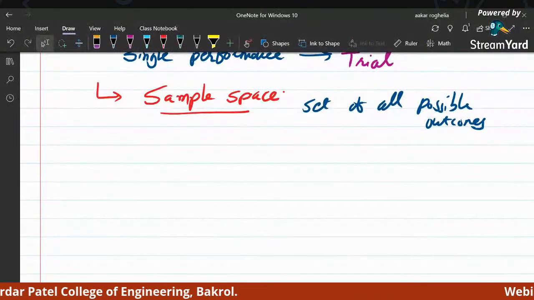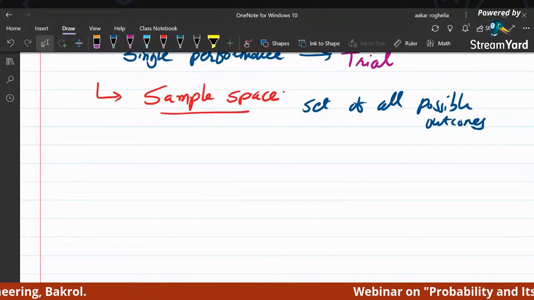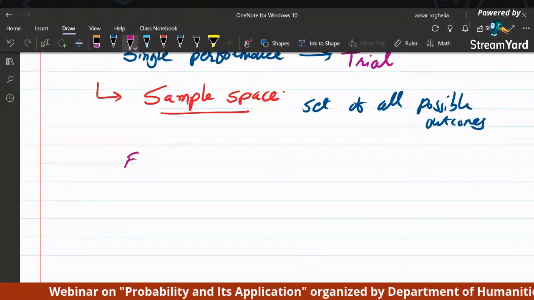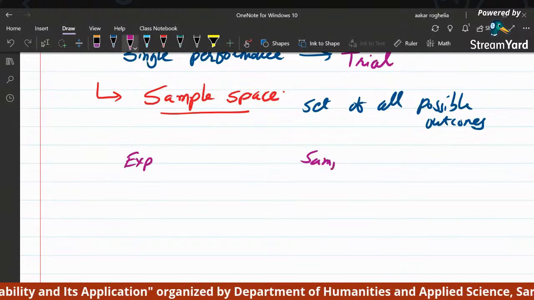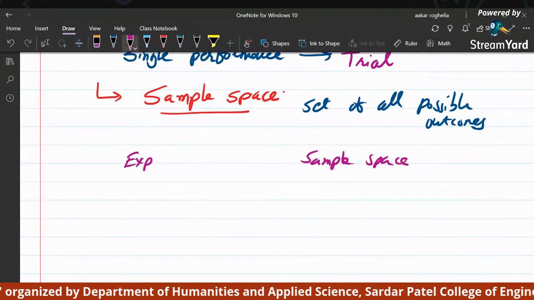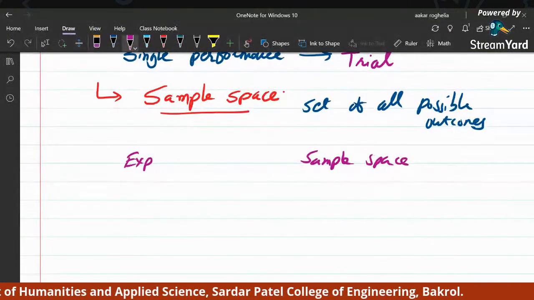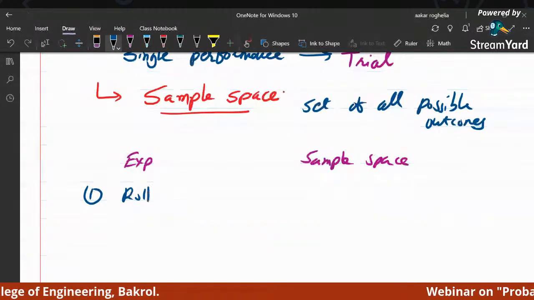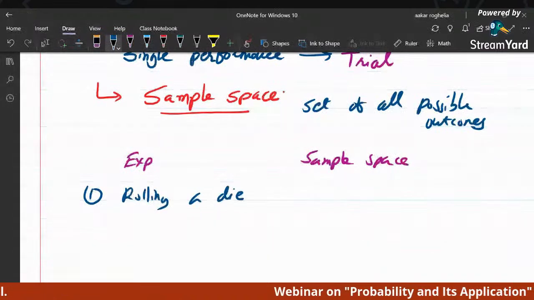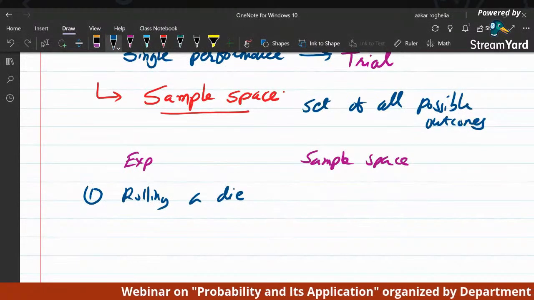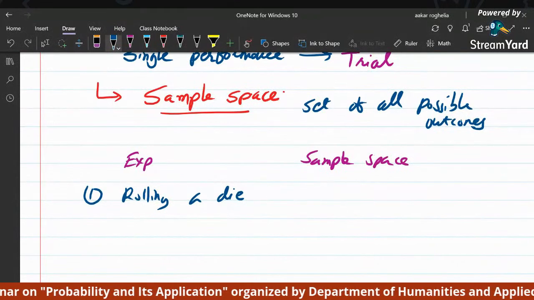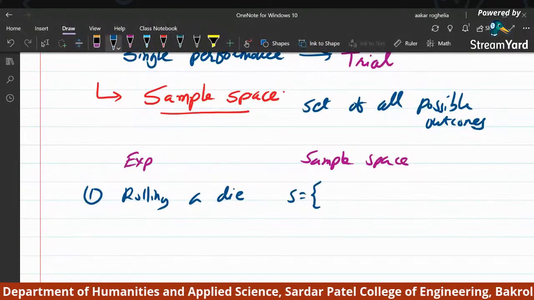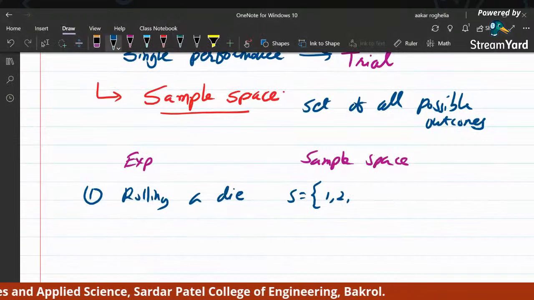Since you know this, I will take two, three small experiments, and we'll try to see the outcomes of that. Here I will have my experiment, and here I will have my sample space. So that later on, whenever we need that, we can talk about experiment number one, experiment number two. One, let us say a very famous experiment of rolling a die. Everybody has played Ludo in this pandemic so many times. So in a die, we know that the sample space, which we generally denote by S, has possible outcomes 1, 2, 3, 4, 5, 6.